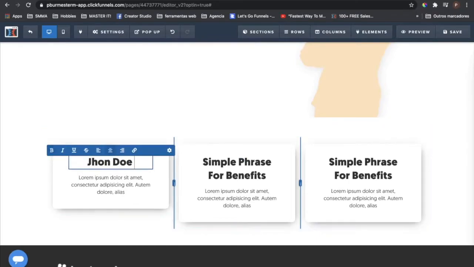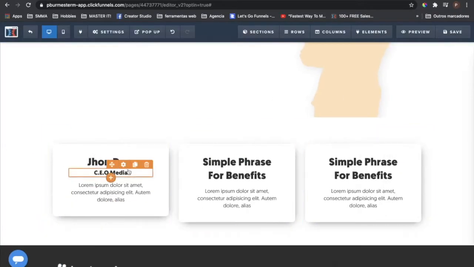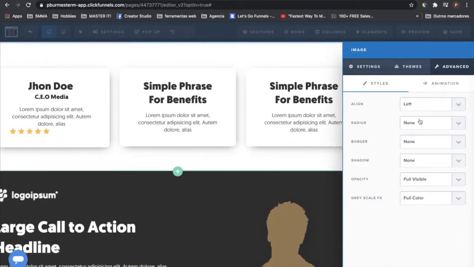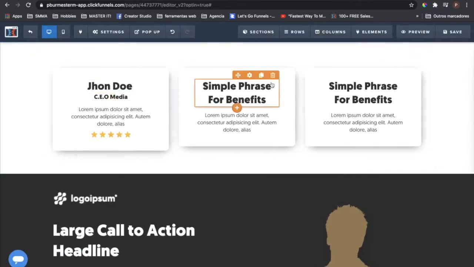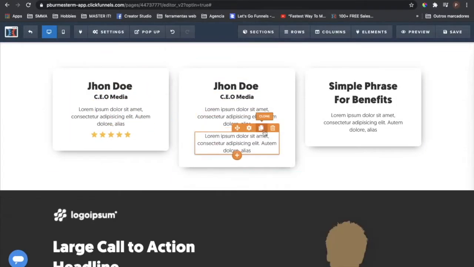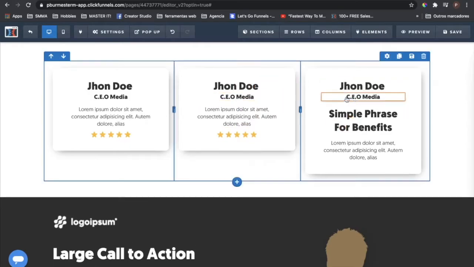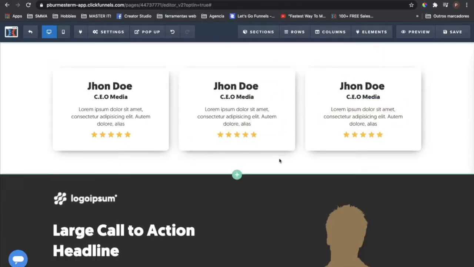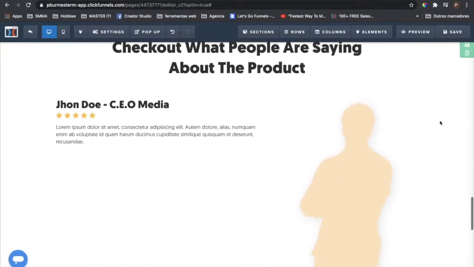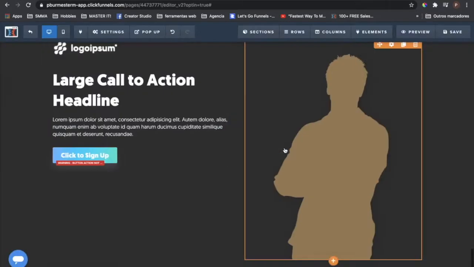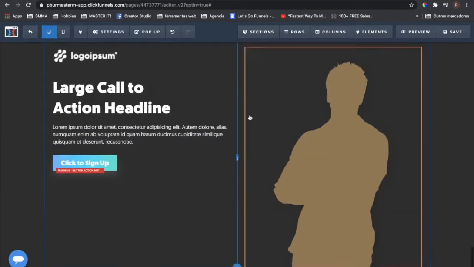So after that, I just adjust a little bit of the text and disposition of the text. I added the 5-star review as well and multiplied for the next rows. Okay, I was getting pretty satisfied with the work. I just took a look of how it was going. I saved and went for the next one.